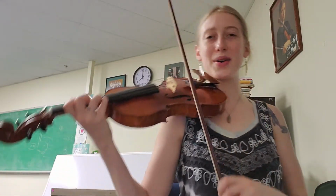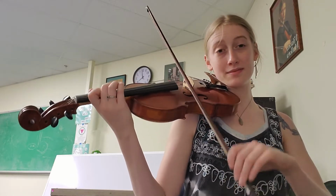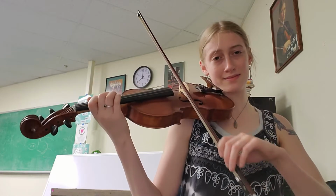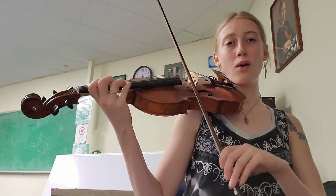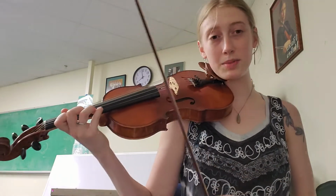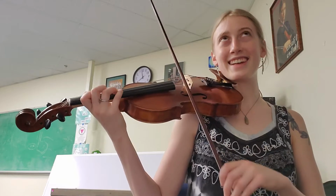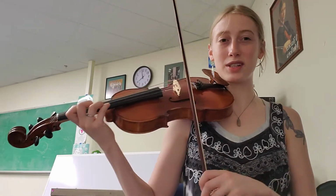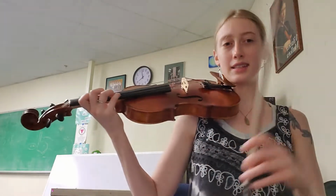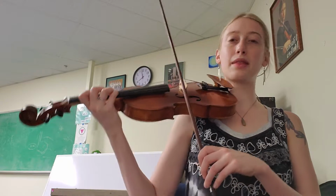All right, here we go. 87, half speed. Whole measure, third position. Sorry, second position. Ready? Here we go. Da, da, da, da. That actually is the real tempo. We're still going half speed. The slow speed is actually quarter speed. This is half speed. Da, da, eighth note, eighth note.